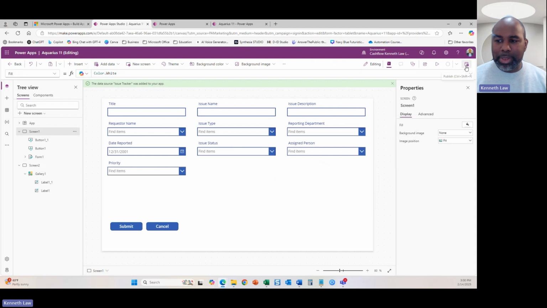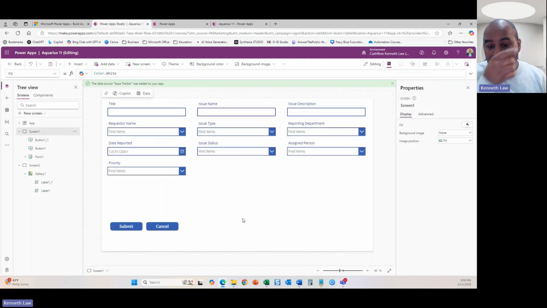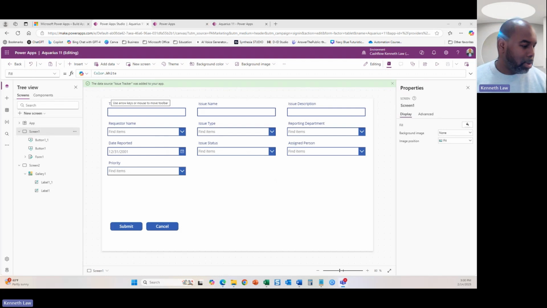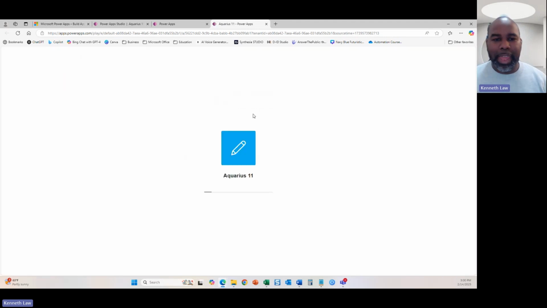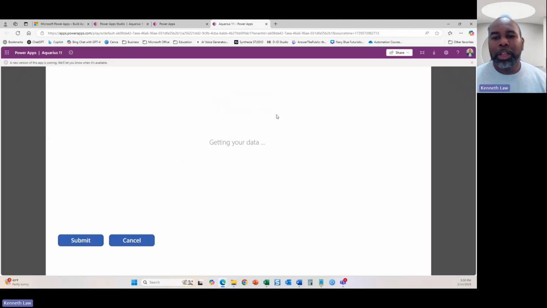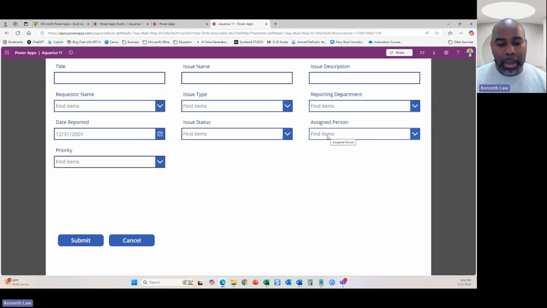So I'll just save that, resave it. So that's how you resave. And then I'll click Publish this version. And when you publish a version, just a tip, you have to allow it to refresh the page and push the update to Power Apps to show that it was updated. And you'll see this little gray bar at the top that basically tells you that something is coming, and then you see the yellow bar that tells you that you need to refresh it because of a new app. And now you see my new app.